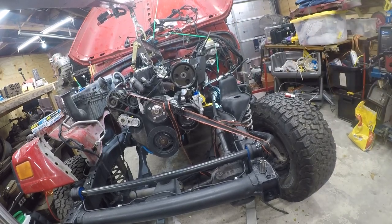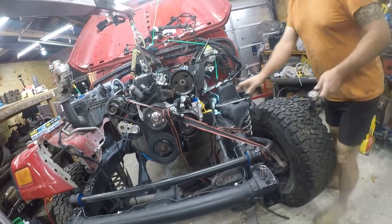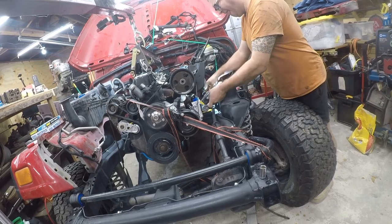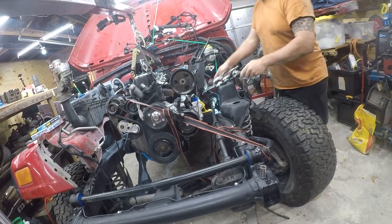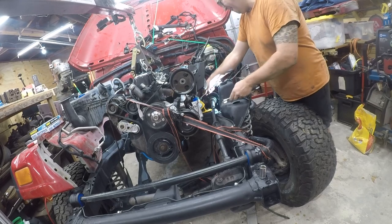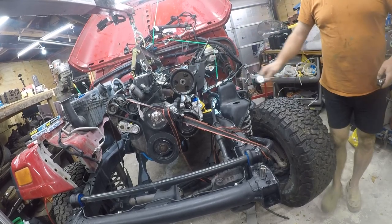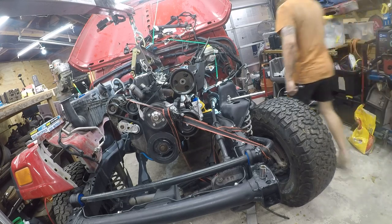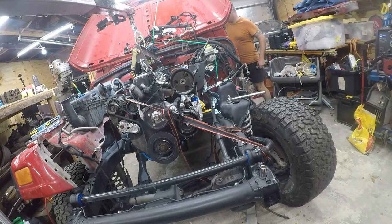I need to figure out what the wrench sizes are. I'll be right back. Unfortunately, that is not going to work. You know what? I'm not doing this the hard way. I'm going to speed this up. Question is, with what shall I speed it up? Where in hell did my impact driver go? There it is.